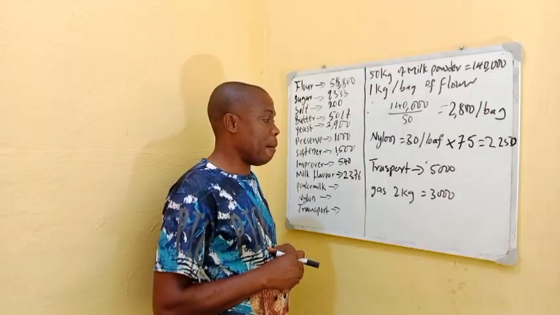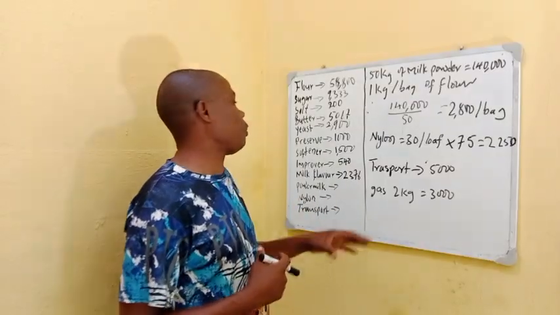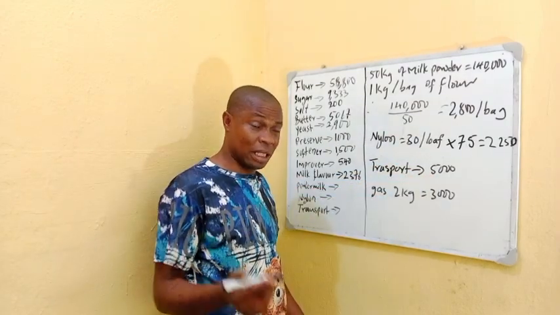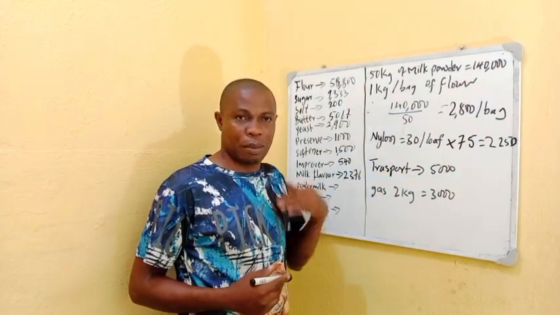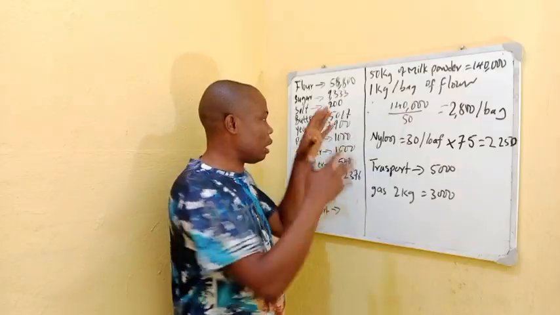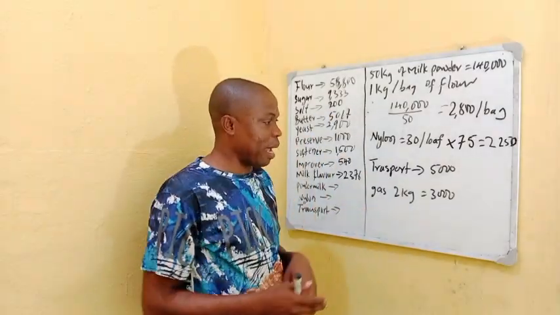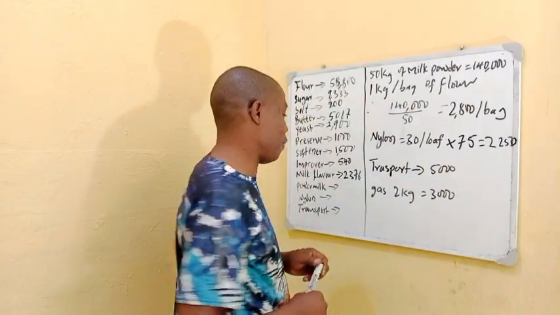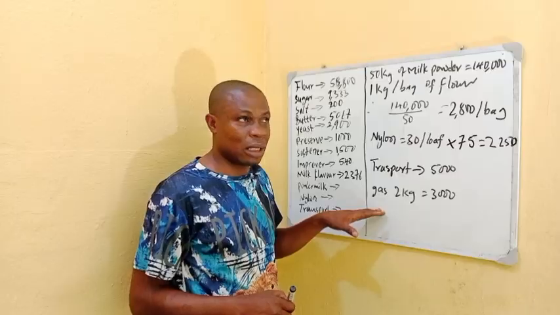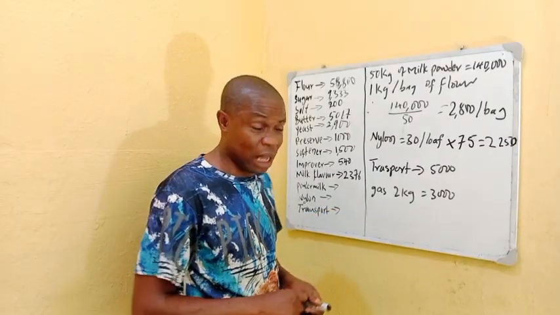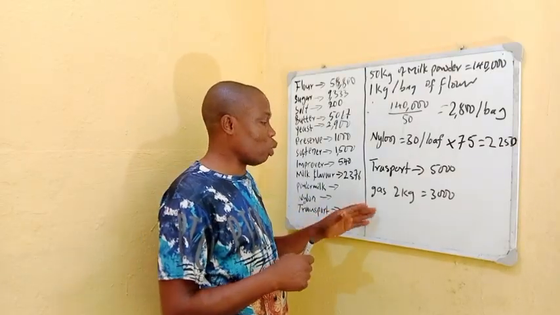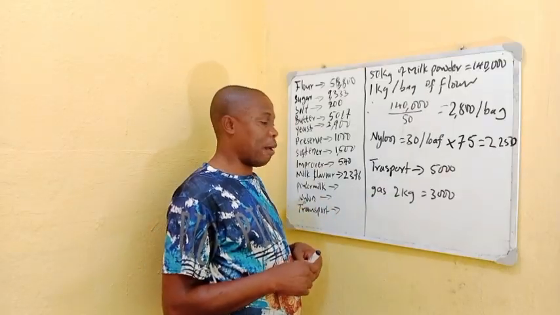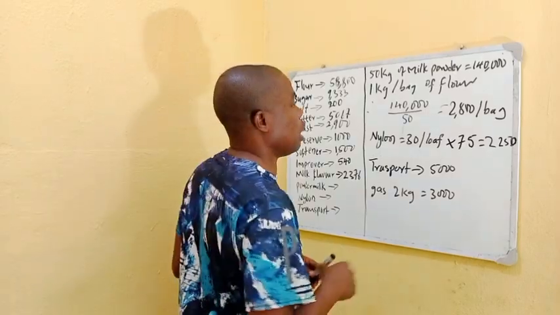2,250 naira. So let's assume that the transportation to buy all these things would be around 5,000 naira, which could be less, because if you take a bike or a cab to wherever you buy most of these things and then back, I'm not sure it will be up to 5,000, but let's just give ourselves that 5,000. And then the cost for gas: let's assume that we use 2 kg of gas to bake one bag. That 2 kg of gas will give us about 3,000 naira. Let's quickly input the figures.